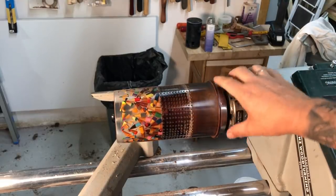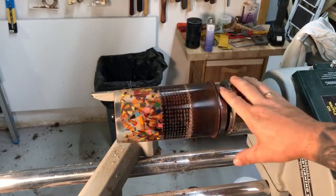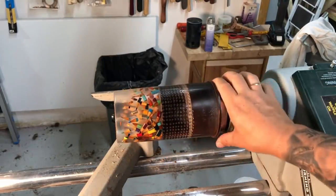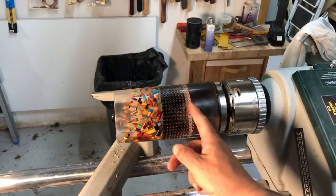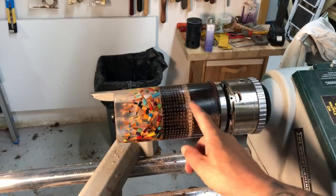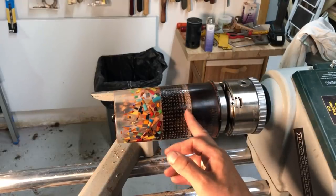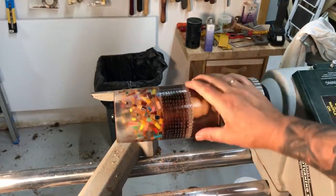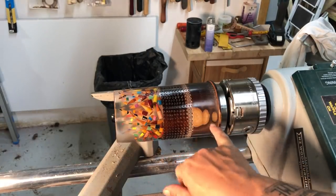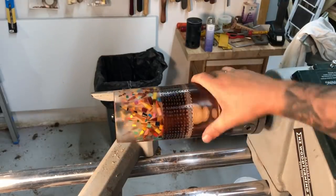What do you reckon, folks? It's not fully buffed up yet, but it's pretty near. I'm going to get it on the buffing wheel once we take this off, but I'm going to part this off now. You see past here, this is where it's gone into the resin, and this is the wood. So I'm going to take it high, actually, and if we need to add in any more holes, we can. But there's enough holes there for the sound to travel through anyway. So I'm going to take it off about here, all the way around, and then we're just going to get that nice wood effect as opposed to the resin bit there. I can't get in there at the moment to clean that up. So, yeah, looking good, I reckon. She's going to love this.